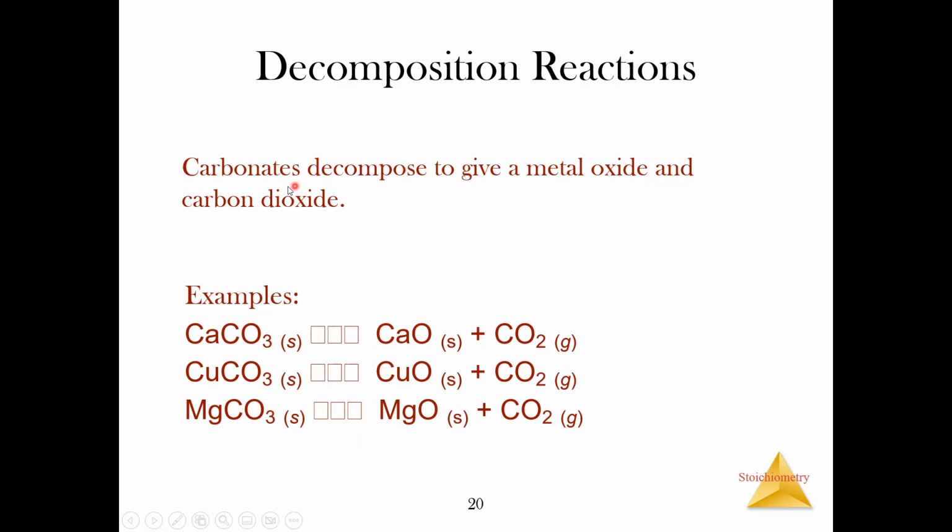But when we're looking at carbonates, so CO3 with the -2 charge, so calcium carbonate, copper(II) carbonate, magnesium carbonate, when we decompose those, what we're going to see is that they're going to break down into the metal oxide and carbon dioxide gas. So we're basically going to have one of the oxygens stick around with the metal, and then the others are just going to be part of the carbon dioxide there.